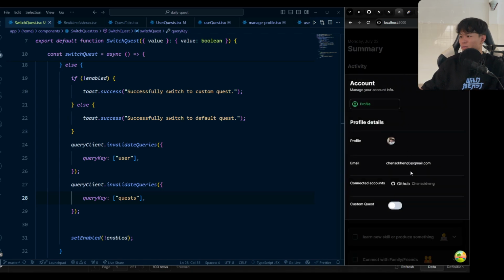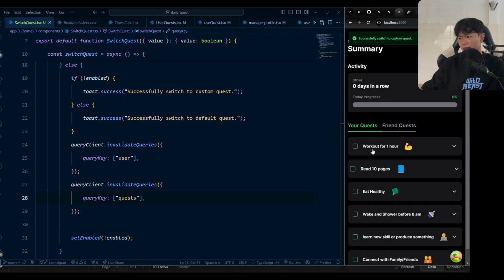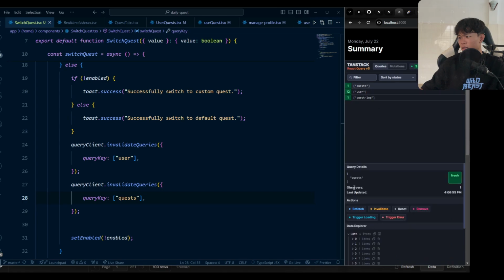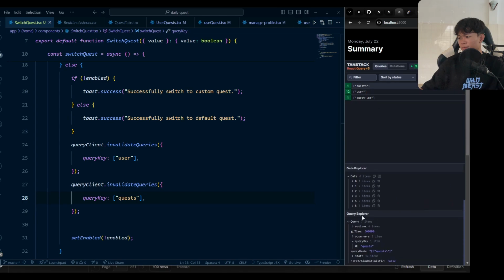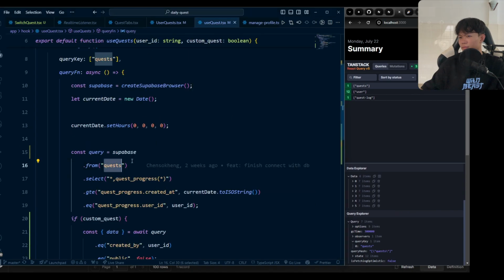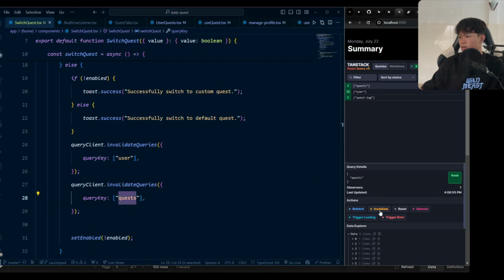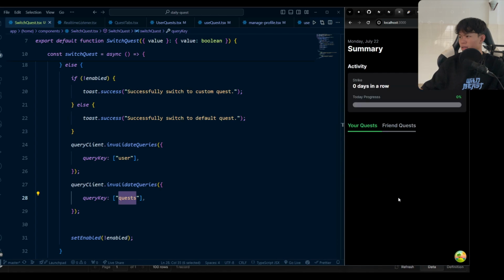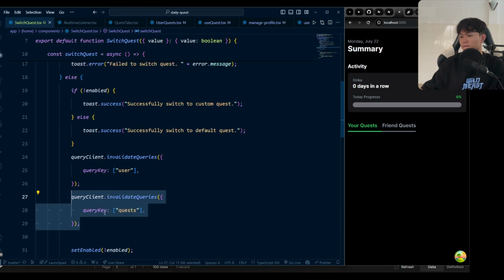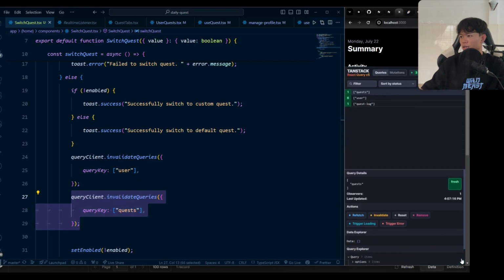Right now, if I go to manage, if I do this once. Okay. Quest. It's quest key and quest. What's that? If I invalidate, it looks like the invalidate here is not working. For some reason, the invalidate here is not working.